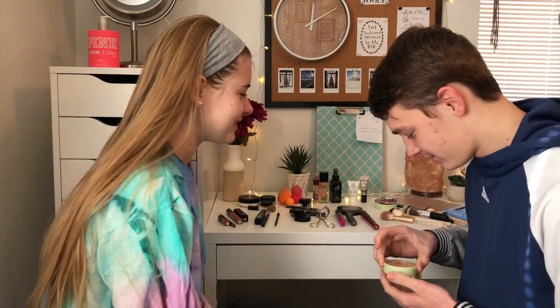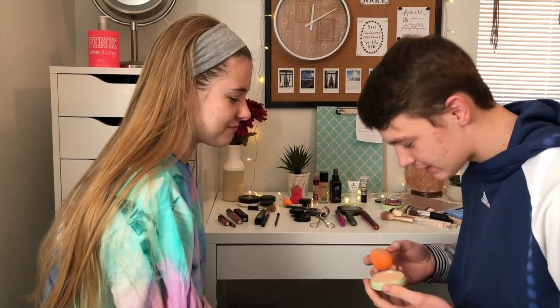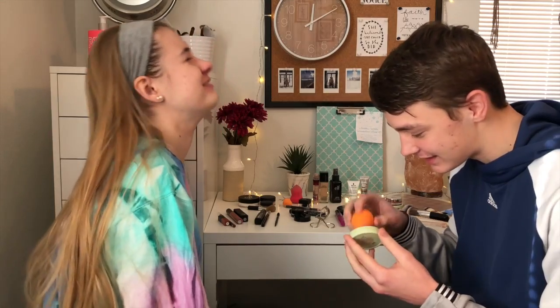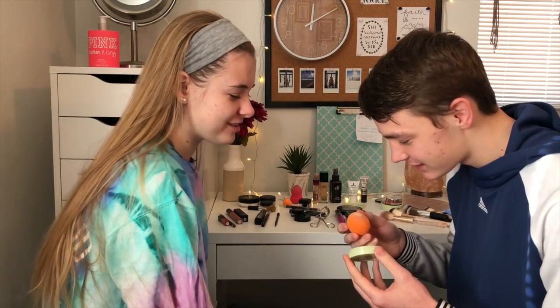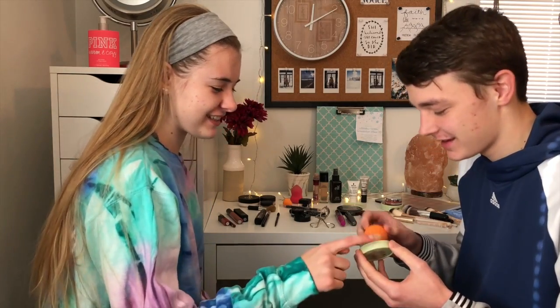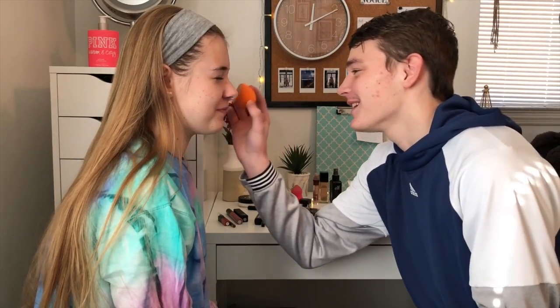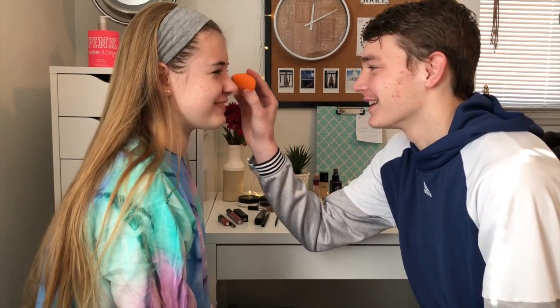Okay. I want to help you. Okay, we're going to use this first, and I'm going to say that this matches because I see a stain on it. What do you think that is? This is a puff ball. What do you think this is? Concealer. Oh my gosh. Nope, you're not. Oh lord, okay, that doesn't look good.